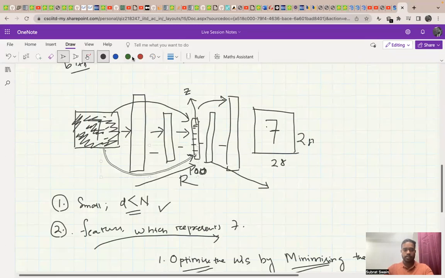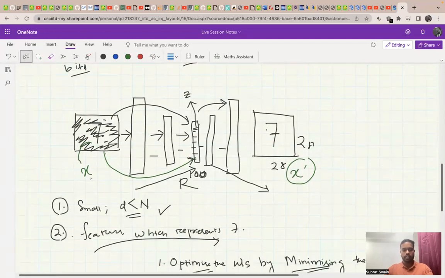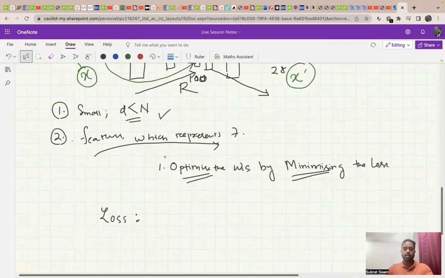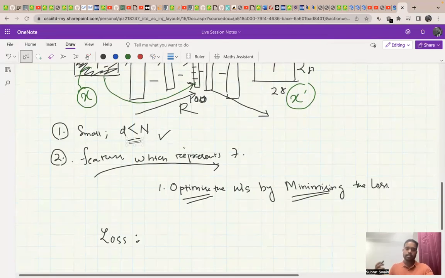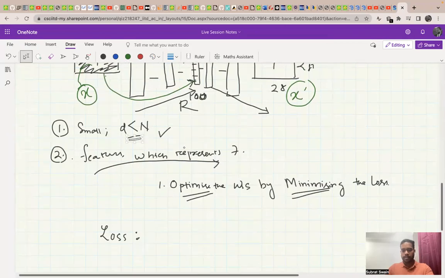Let's call this x, and let's call this x dash. We want x to look like x dash. That means we want x to be closer to x dash, so the distance between x and x dash should be small.